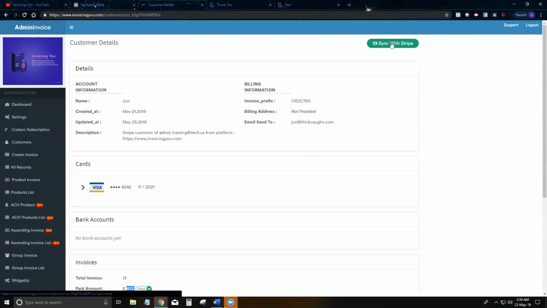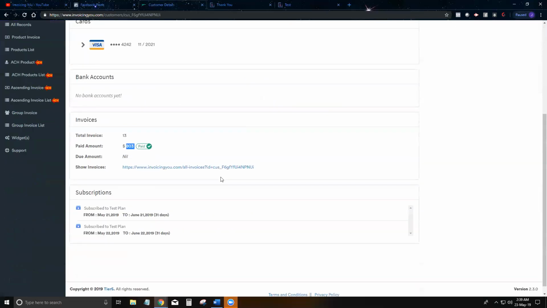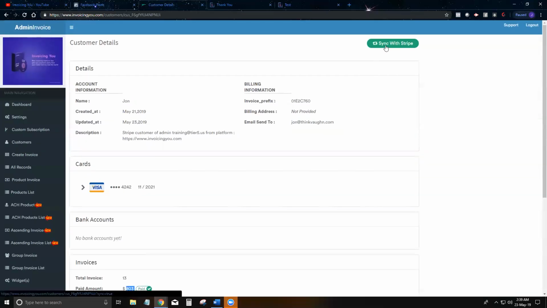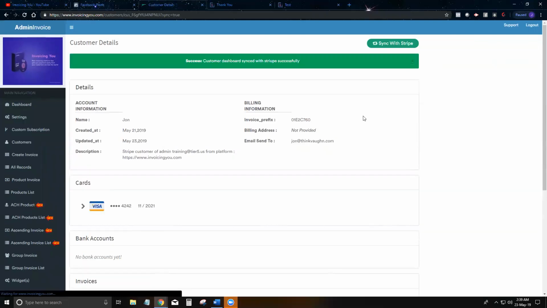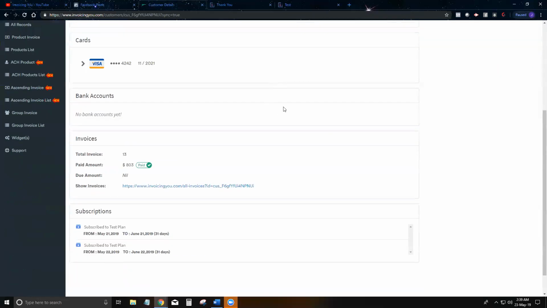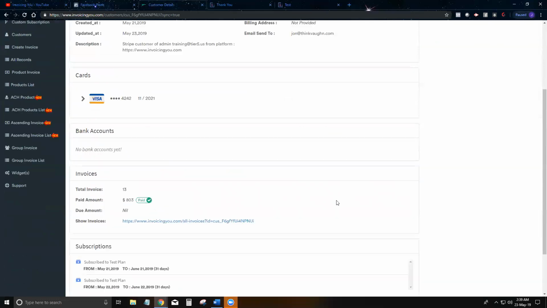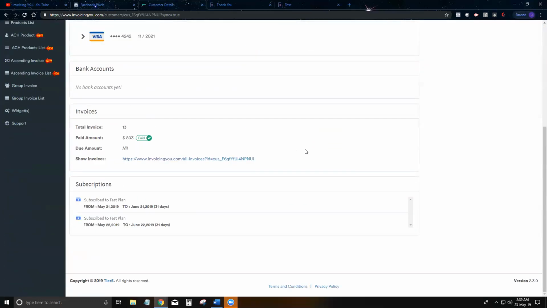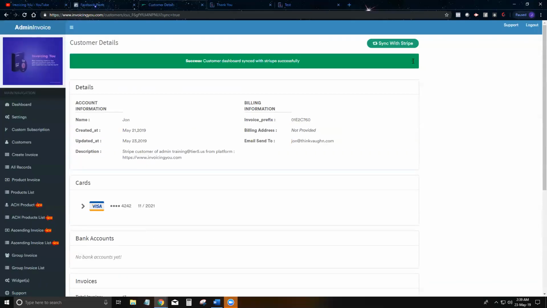And then you can always go in if you want to see if they canceled their subscription or anything. If you need to sync data with Stripe, you can just go in and click this button to sync data with Stripe, and then we'll pull back more information in case something happened in Stripe that we weren't actually aware of. You can just sync that information. All right.